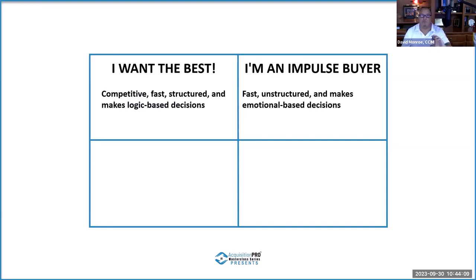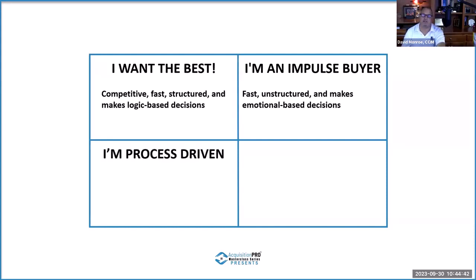You have, through your messaging, you have engaged with them on an emotional level. They're going to buy from you in a heartbeat if you've triggered that emotion. Where even though I want the best is competitive, fast, and structured, you gotta give them a little bit more logic. Those features and benefits will attract them. Where the impulse buyer, you need to add meaning to that feature and benefit. What's it mean to them? And then if you could trigger that emotion, they're yours.